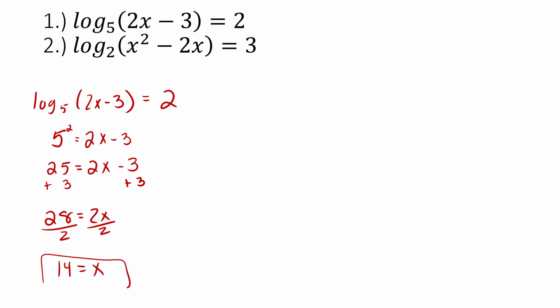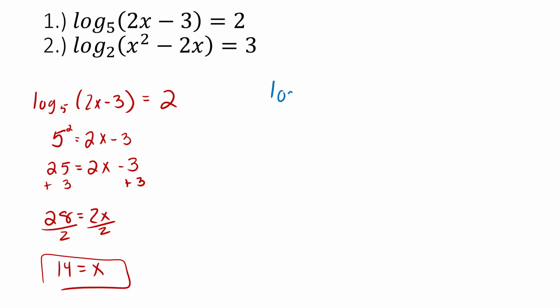And of course, we want to do a quick check on that. 2 times 14, I don't care what it is. I mean, it's 28, but it's more than 3. What I care about is that it's more than 3. So that number minus 3 is going to be greater than 0. We're good to go.